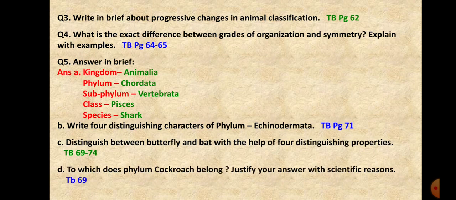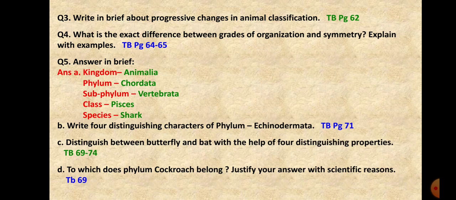Then next question is, to which phylum does cockroach belong, and justify your answer with scientific reason. Now this answer is given on page number 69, where the characteristics of arthropoda are given, because cockroach belongs to arthropoda. Justify your answer with scientific reasons means you have to justify why cockroach belongs to arthropoda, and for that you should know the characteristics of arthropoda.